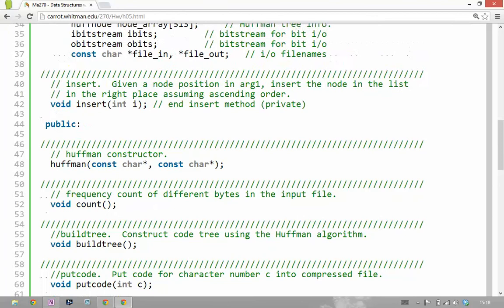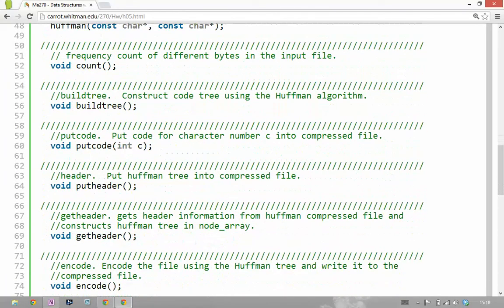Okay, thanks. And of course, lurking in the background here, put code, put header and get header are bitstream. Yeah, because when I put that header out, I'm going to put out a 10-bit root node and then 9-bit interior nodes.